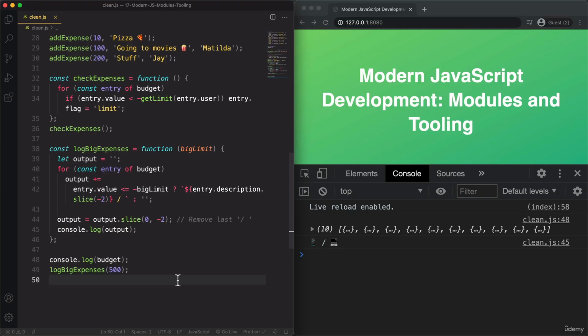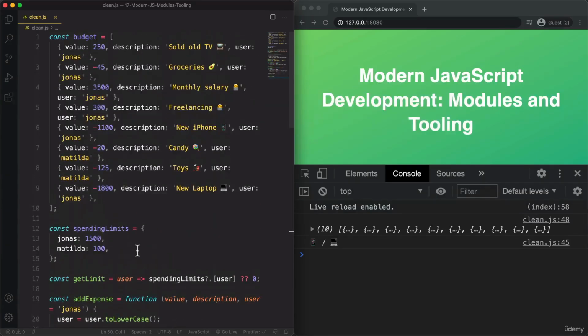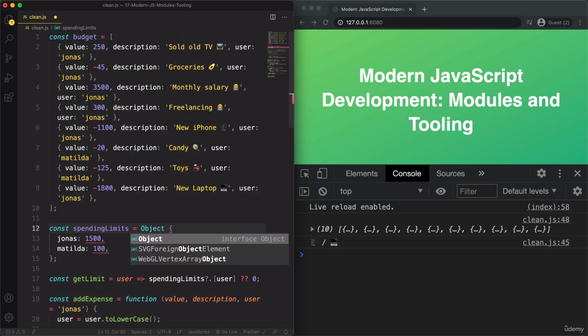Let's actually start with immutability, because in JavaScript there's a way to make a data structure, in other words, to make an array or an object immutable. Let's take a look at that. So let's go back here. What we can do is to call the function Object.freeze.